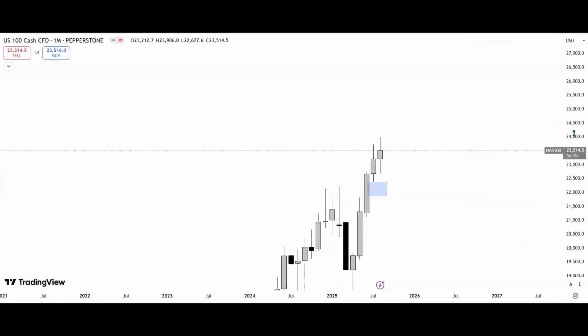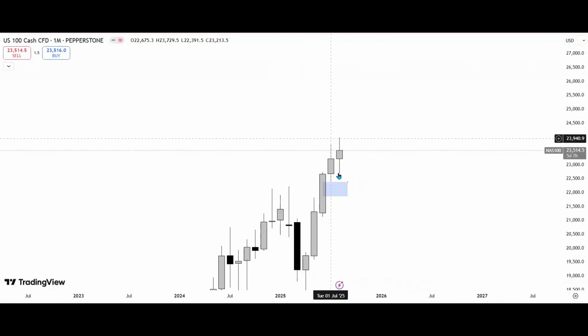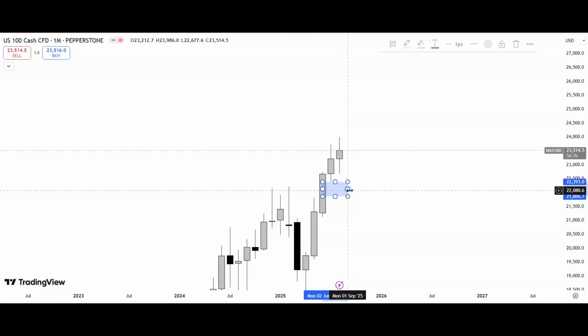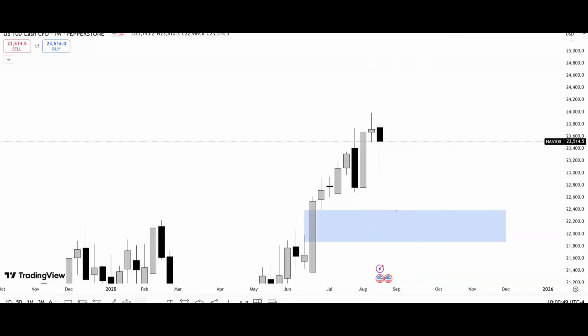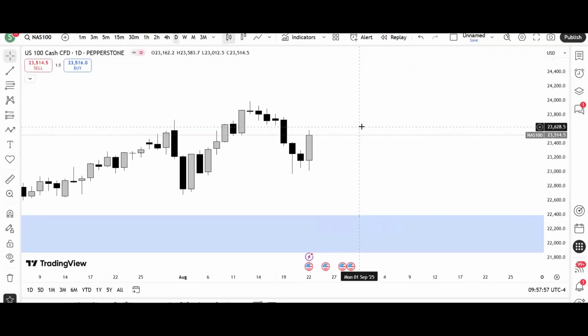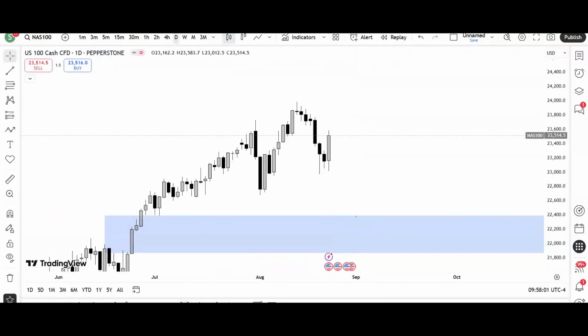If you look at NAS 100, we've been at all-time highs, and the order flow and structure is still bullish. Our monthly fair value gap is still intact. Price has not tagged our monthly fair value gap. So if you look at the weekly time frame, we have this weekly order block, which was tagged by price this week. We tagged, and this is how we closed. So if we look at the daily time frame, of course this is our monthly fair value gap here. We've had this bearish move, and then we have this fair value gap here.